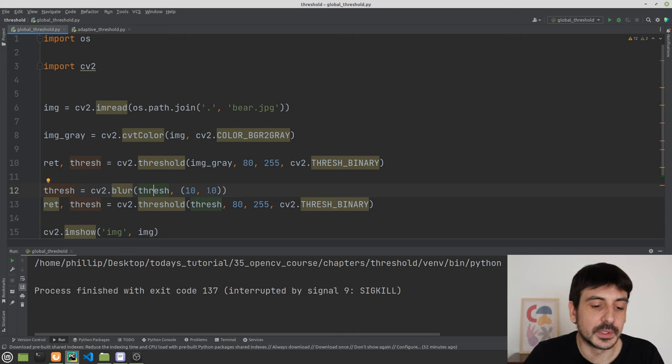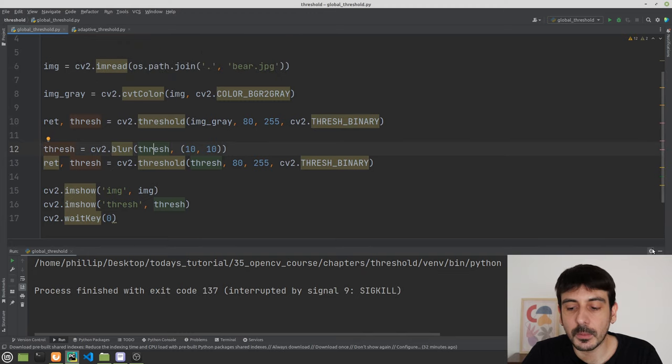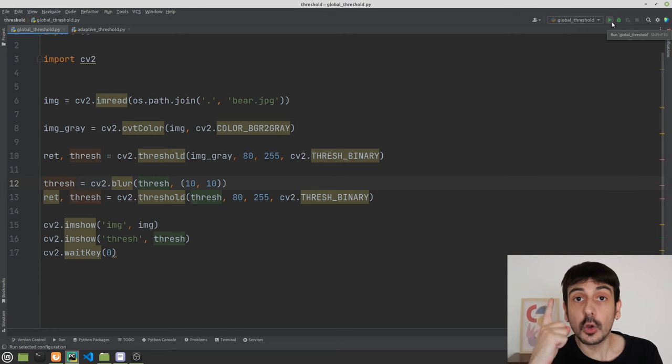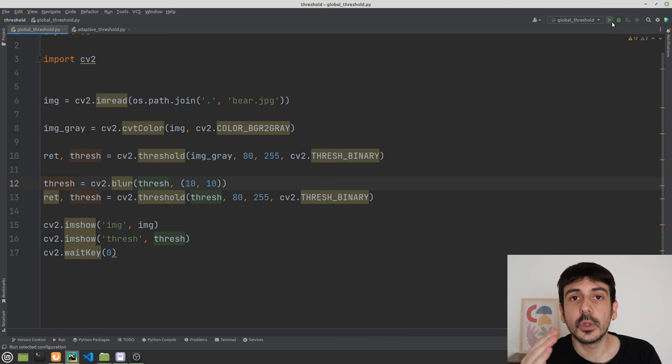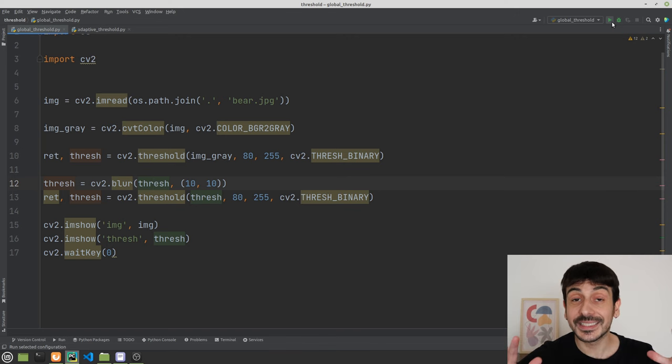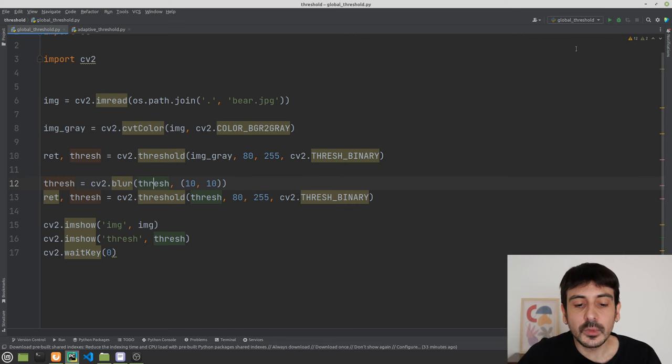From the first attempt. So this is basically how you can apply a simple threshold, a global threshold, and remember how it works. You are setting one global threshold, and all values in your image which are above that threshold will be white, and all values which are below the threshold will be black. That's exactly how the global threshold, the simple threshold, works, but that's not really enough in some cases, right?